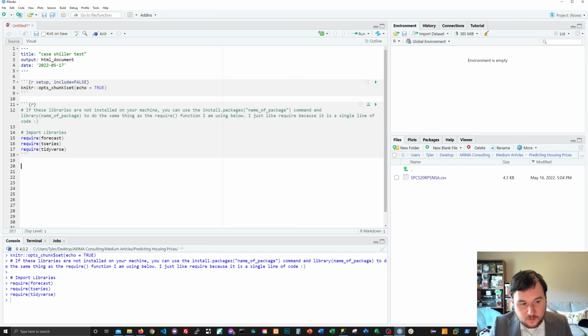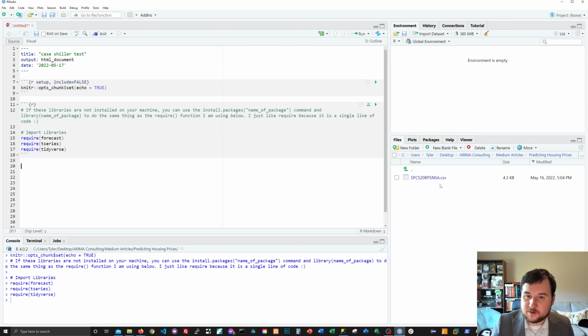So one of the notes that I'd have for you here is if you're a Mac user, be careful. Windows and Linux don't seem to affect this, but when you go and download the data from my GitHub or from FRED or wherever, you're going to get a file as a CSV file. And that CSV file, you want to save and put it in a folder that you're going to work out of. So in my case, it's called Predicting Housing Prices, and I just put the data in there.